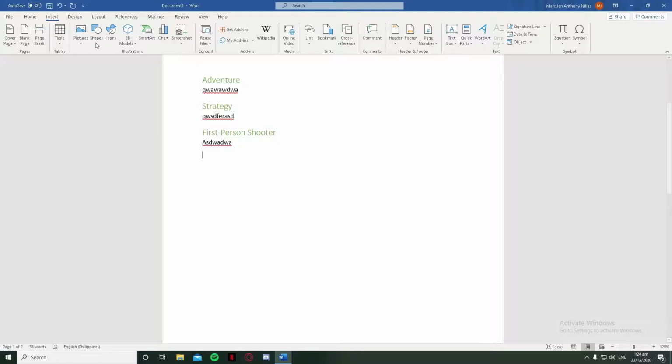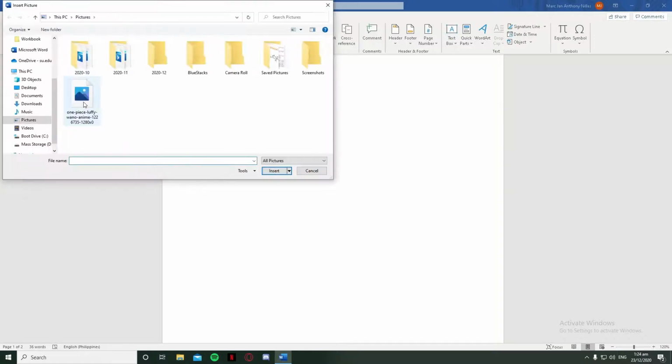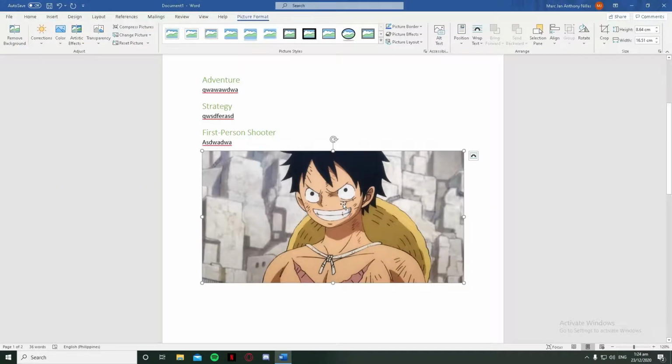So I'm gonna insert a picture of Luffy here. Now if you notice, when you insert an item, it will bring you to another pivot which has formatting for that item.